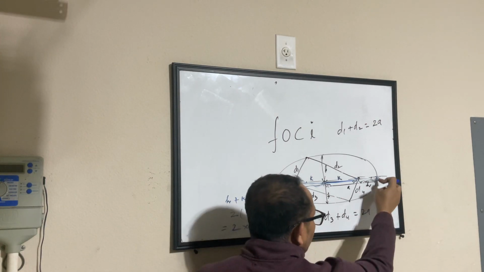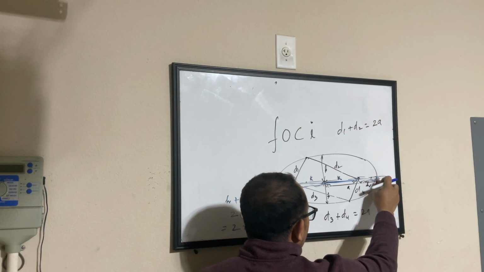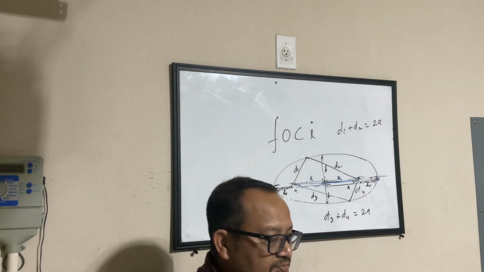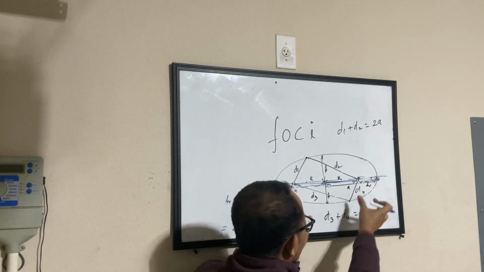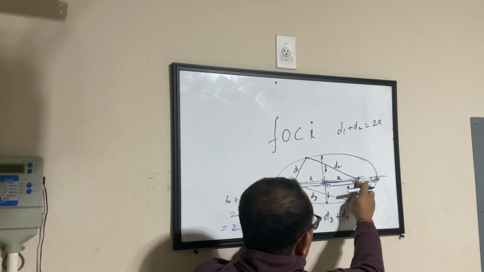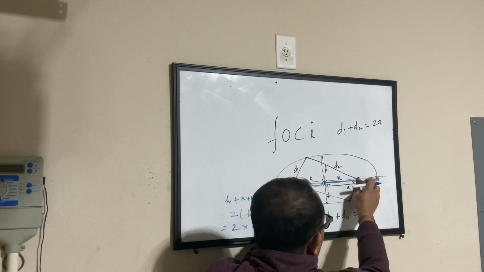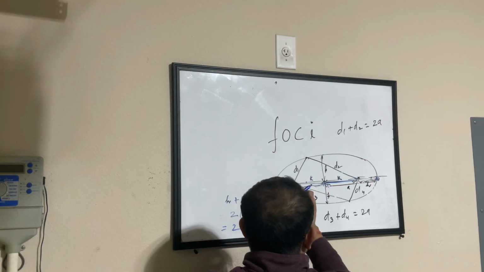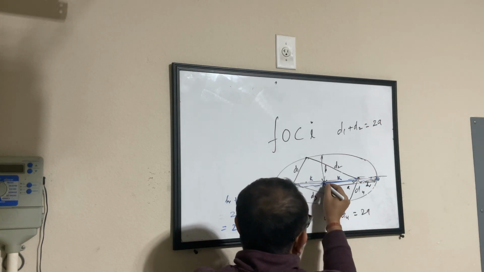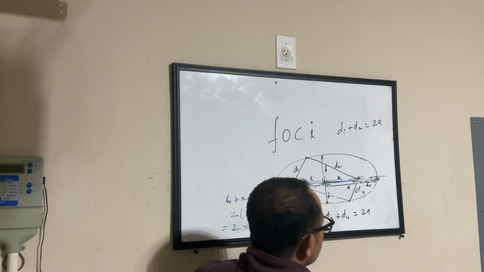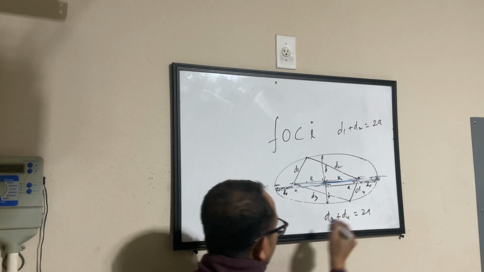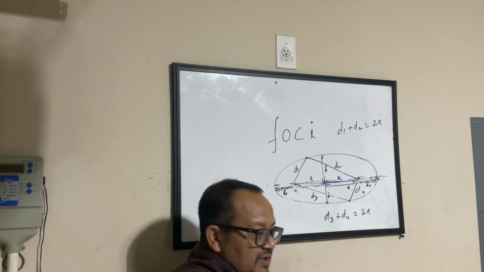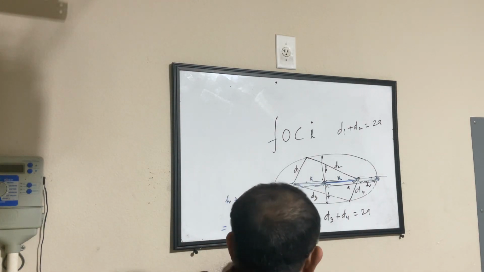So we picked up one point on the extreme end and found that this length is equal to 2a, because again these foci are symmetric, meaning the distance from this end to here is the same as the distance from here to here. Same way, it is equidistant from the origin or center also. So we just picked up a point on the extreme and then used that information to figure out if that is the case.